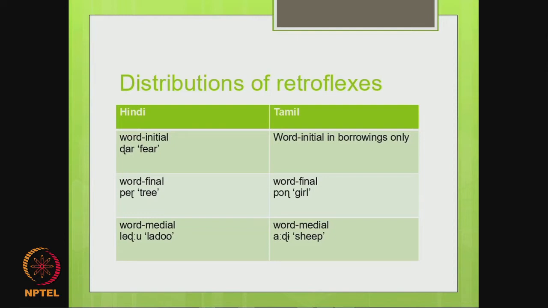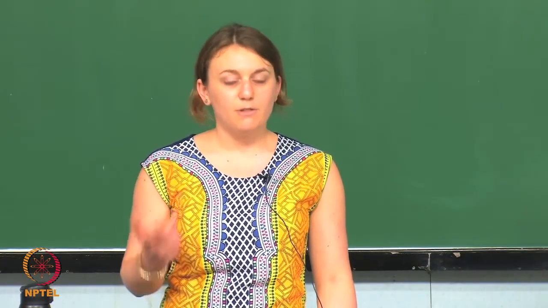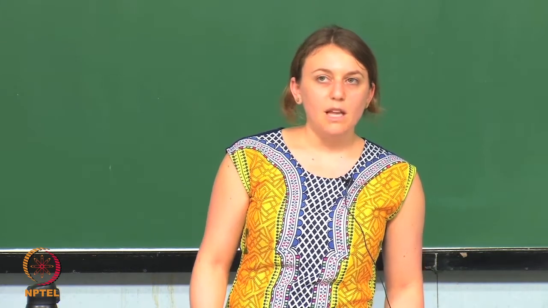In Tamil, this is not the case. In Tamil, you only get a retroflex at the beginning of a word in borrowings. So compare ti versus thi. So ti, of course, is a borrowing from something like English. Yes? Unvoiced retroflexes can occur in the beginning, even in Tamil. But in native Tamil words, they are either exceedingly rare or only in borrowings, right? The occurrence of voiced retroflexes are rare, but unvoiced is quite common.